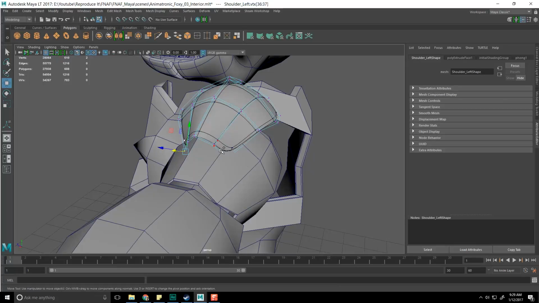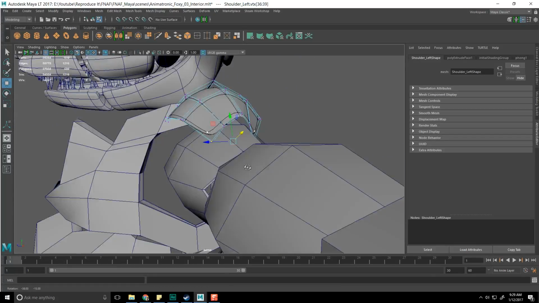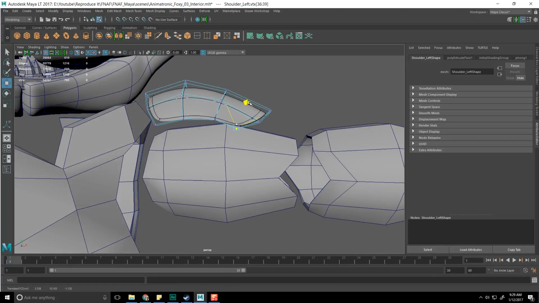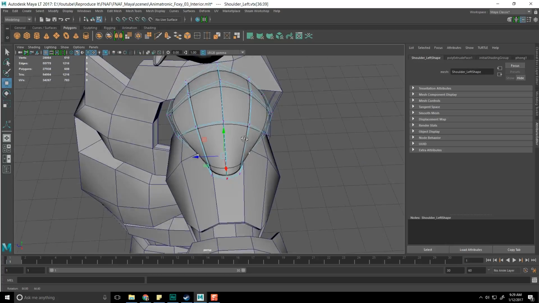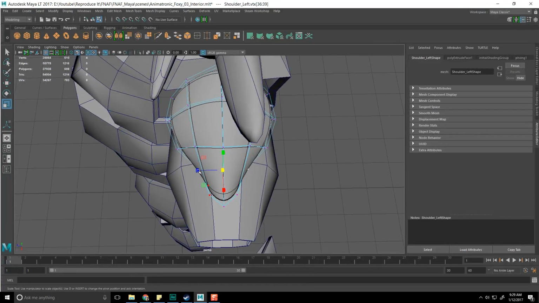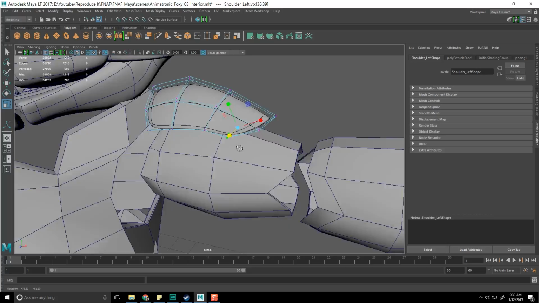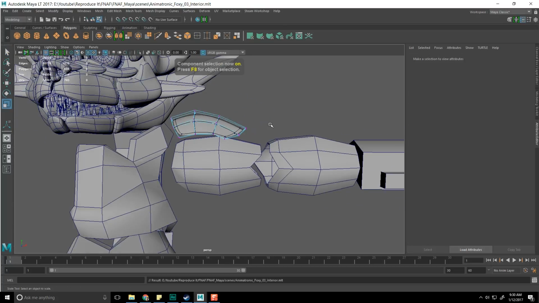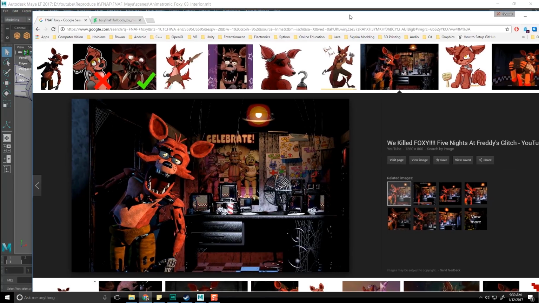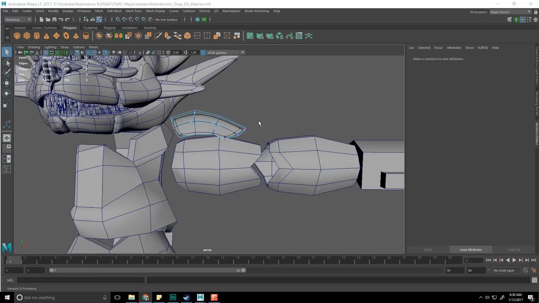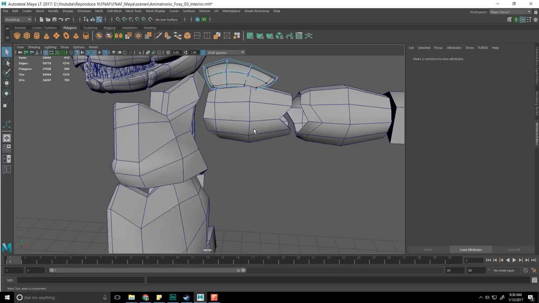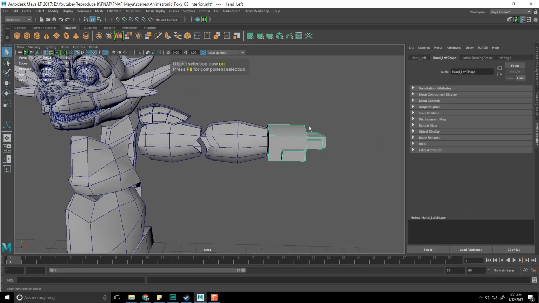Although you guys, you and you, should probably be pushed back and in. There we go. Make it a little bit more harsh. And I'm going to actually push them out a bit as well. Okay, so let's go with that. That's matching a little bit closer. Not really close, but, you know, it's within my own idea of what Foxy should look like.